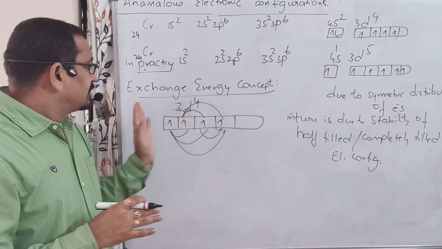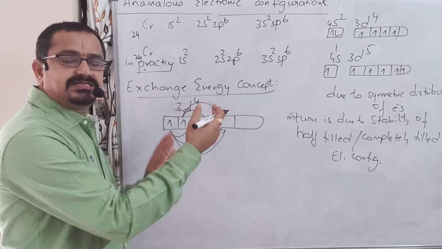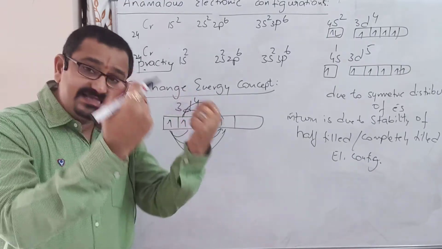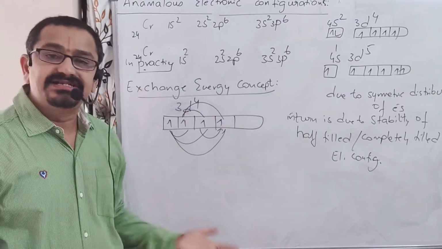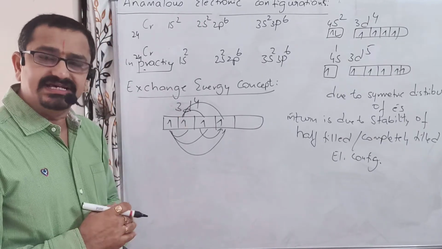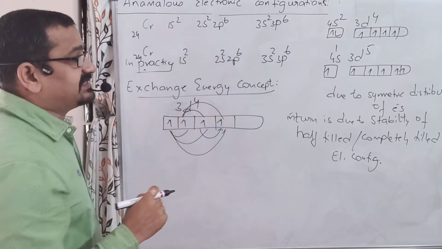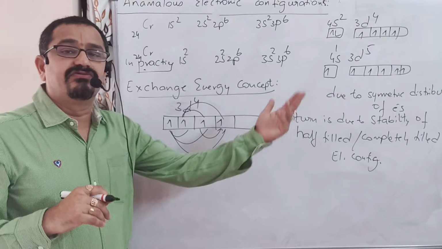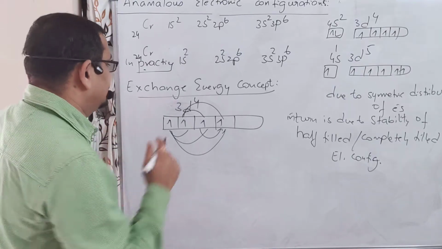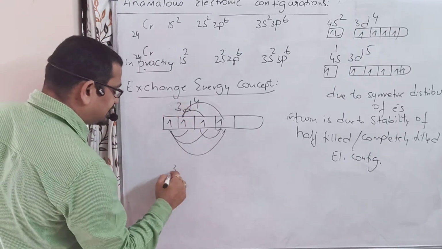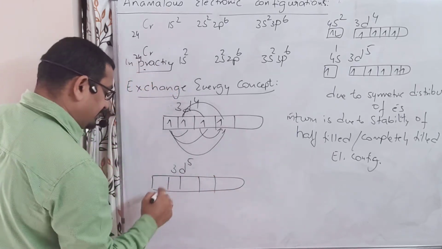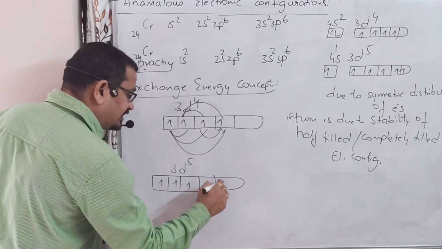This is all due to the trial of exchange of electrons having parallel spin to get accommodated in the same orbital. So the more exchange energy released, the less energy the atom possesses and the more its stability. In this way, using the exchange energy concept, why symmetric distribution of electrons, half-filled or completely filled orbitals, gives more stability to the atom was explained. So observe the same concept in the case of 3d5: 1, 2, 3, 4, 5 electrons.